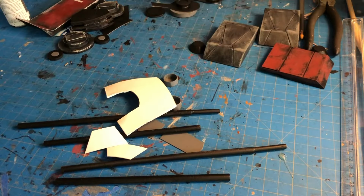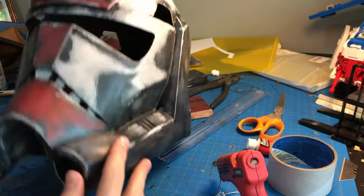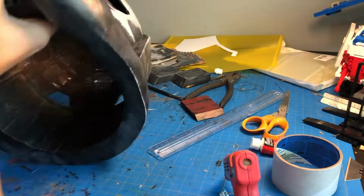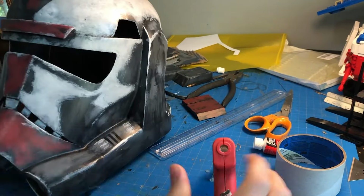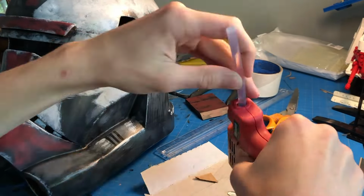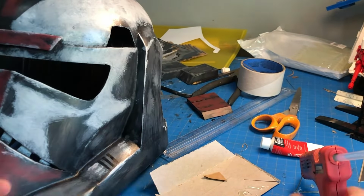These pieces will get the same weathering treatment as the rest of the helmet, and then I can go ahead and glue them on. Hunter's helmet has those two greebles in the front tubes, and then one in the very middle of the helmet. And then I also went ahead and filled in those dome gaps that you can see in the top corners with some thin cardboard.